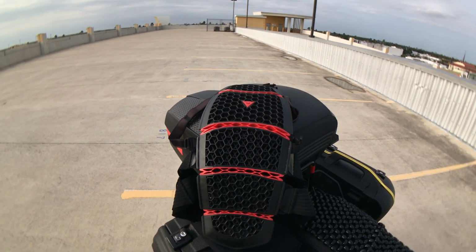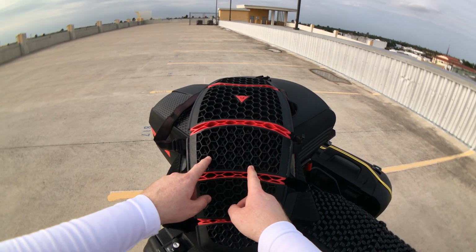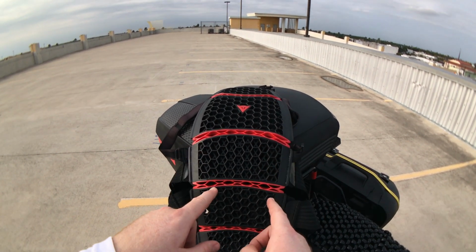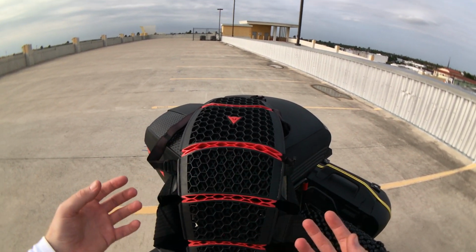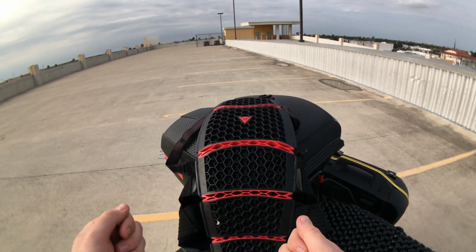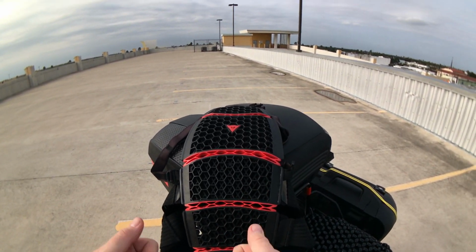And actually, one thing that intrigued me about this one was there's a few folks who own these and said, you know what, it is actually cooler on the bike with the back protector on than with the back protector off, because this provides an additional air gap and it supports circulation, and so on. And I was just like, man, how much did Dainese pay you to say that? Because that cannot be true. But guess what? It is.